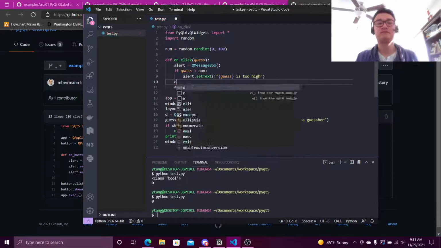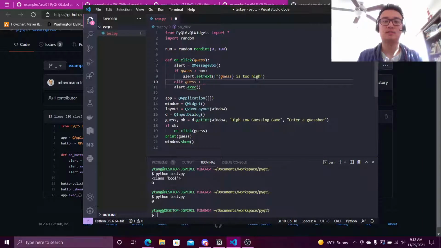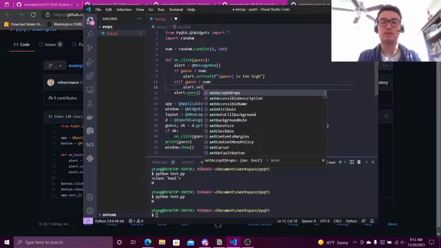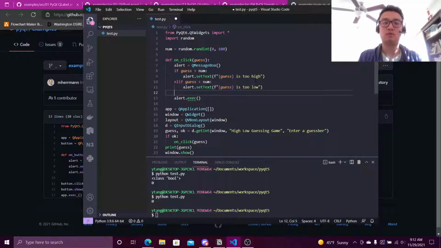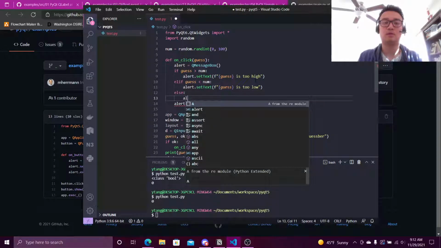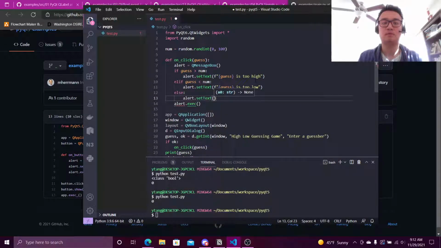Elif guess is less than num, alert.setText f guess is too low, else alert.setText you guessed it.